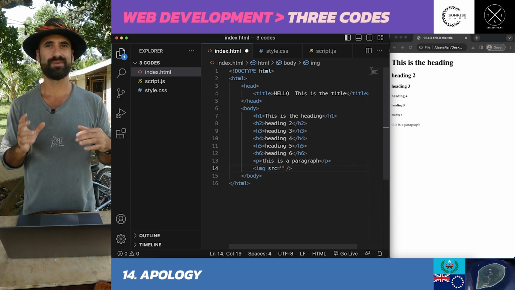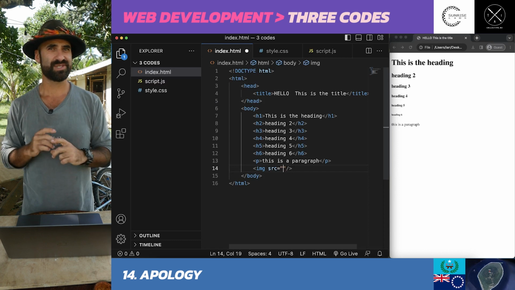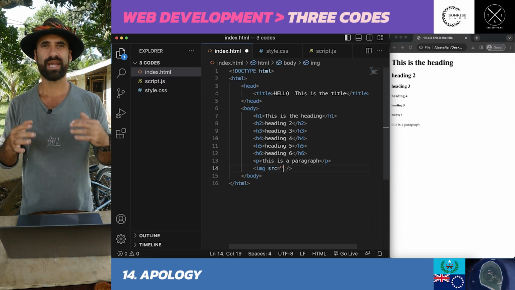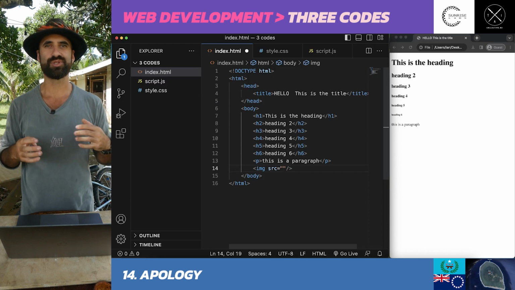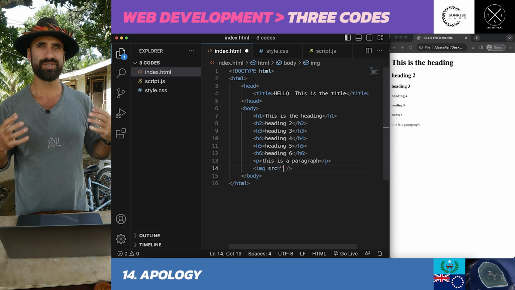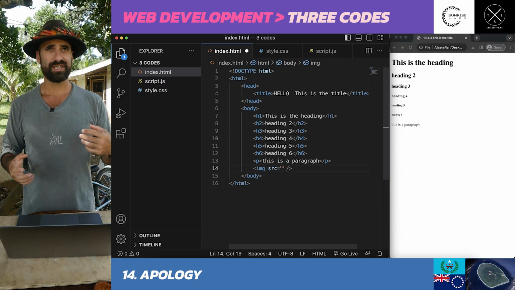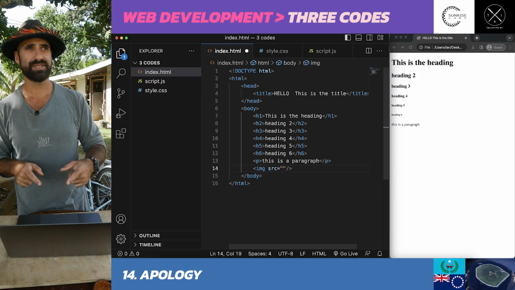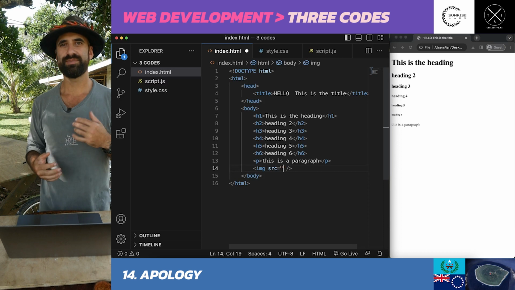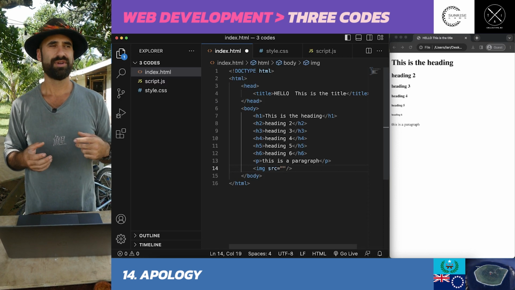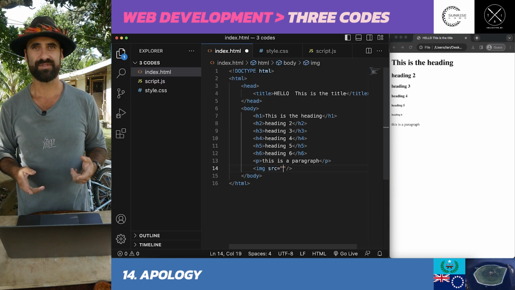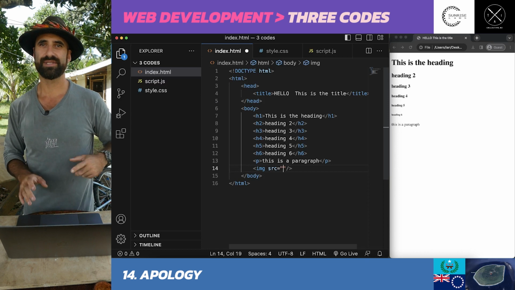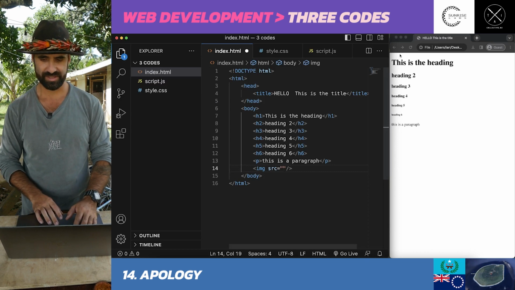I apologize if I'm using all these big words and you don't understand. It's not really important what I'm saying. It's just important what I'm writing in the code and that you're understanding it and that you're able to apply it yourself. So if I'm using words that you don't understand, don't worry about it. Just worry about the code and what the code does, so that you can create your own code. To me, that's more important, that you can be creating with these skills rather than fully comprehending it. There's heaps that even I still don't comprehend, but I can still make cool stuff. So that's the main thing.